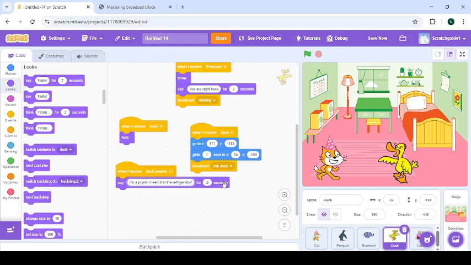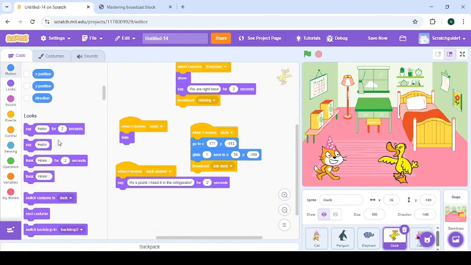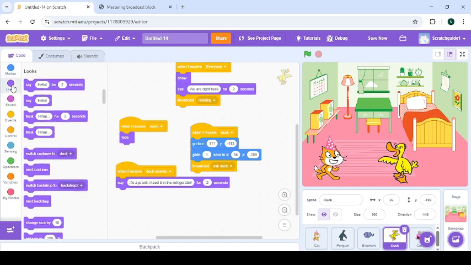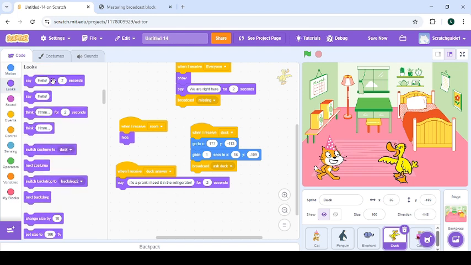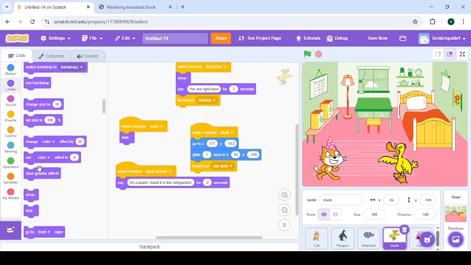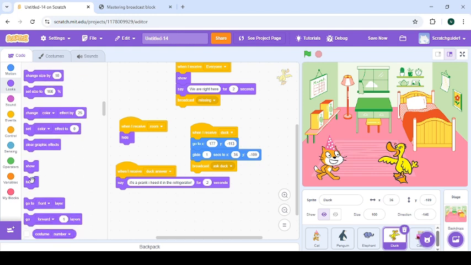Like you put an exclamation mark here. Okay. So when he says it's a prank, I hid it in the refrigerator, we're going to make the dog hide.